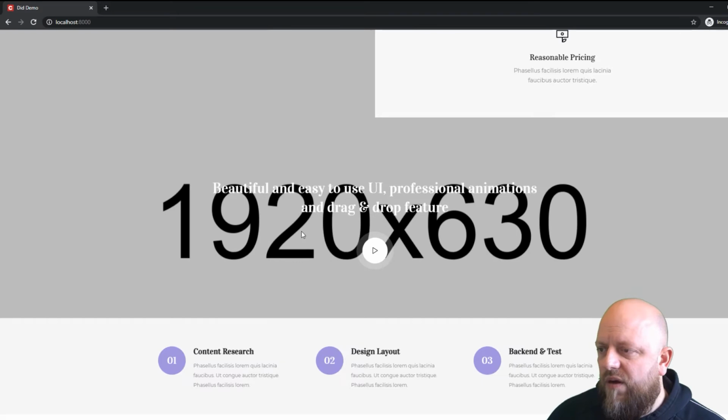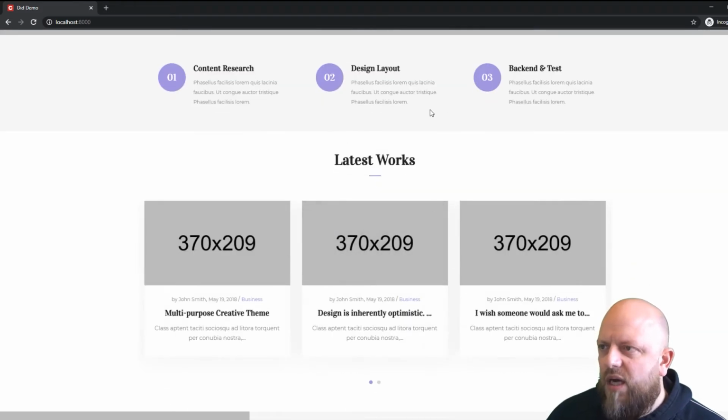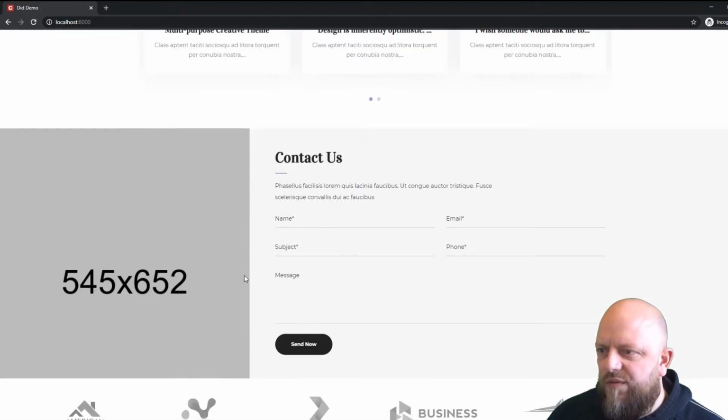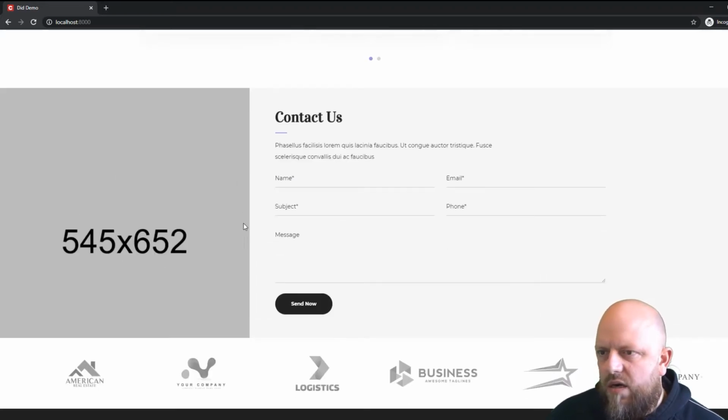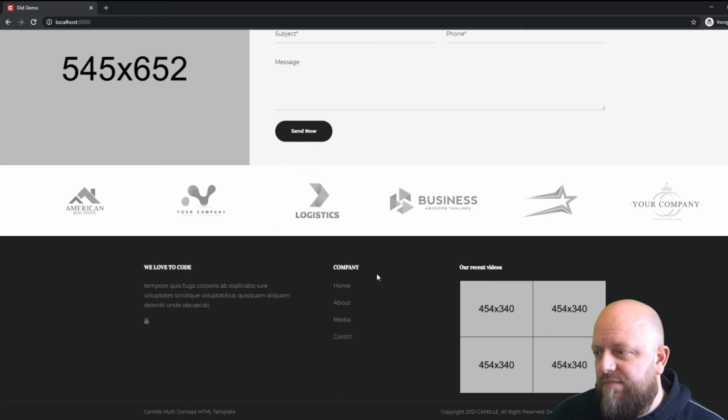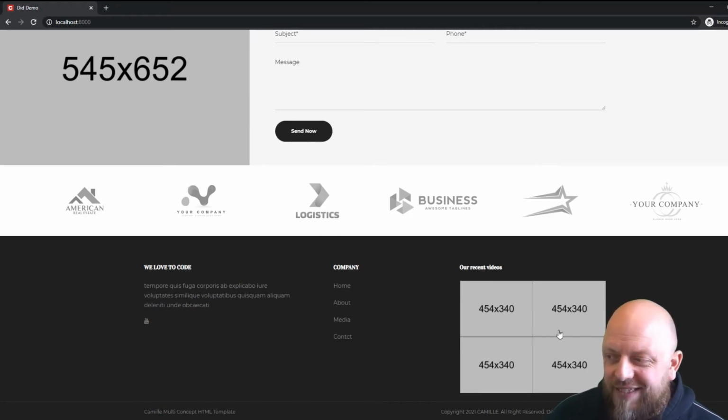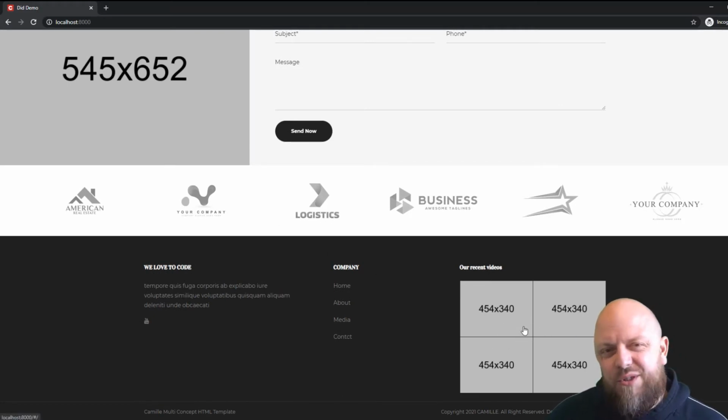And then what have we got? I'll probably remove that for now. I'll remove these, latest works, remove contact us form. And then we've got a little footer piece here. We'll probably do that in this video. We might not get round to it, but this is the next part of this tutorial: 3 or 4 videos going through images, content, SEO, and then finishing touches really. So we'll get to it at some point in the next 4 videos.